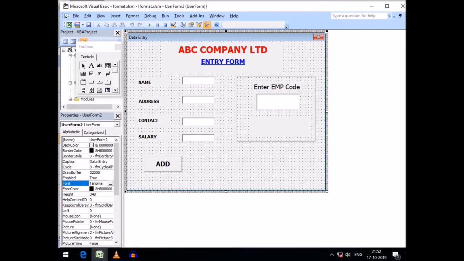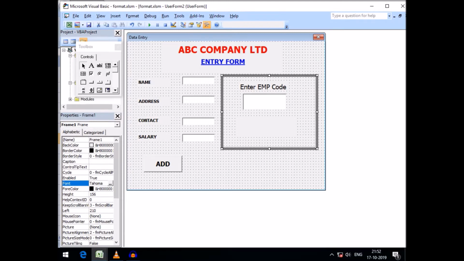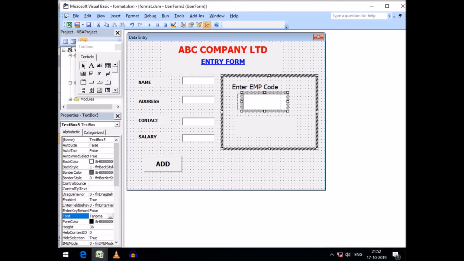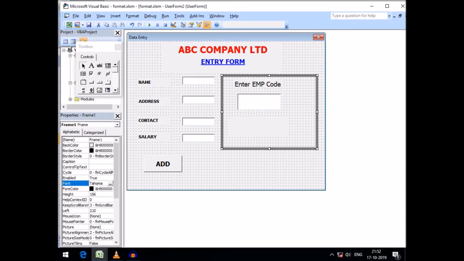Okay, and then type our code. We need a search button. Then just dragging the frame here, or you can keep it there, just designing it for a better view. You can align it. We need to align it manually. I am trying this just for viewing how to search.